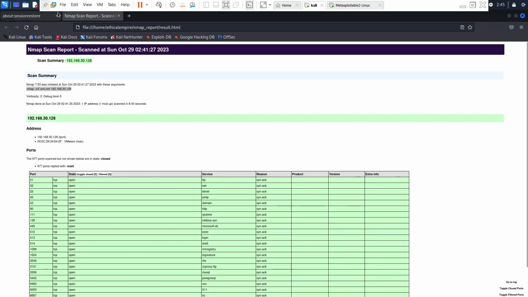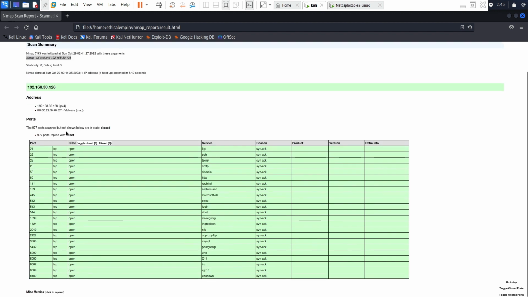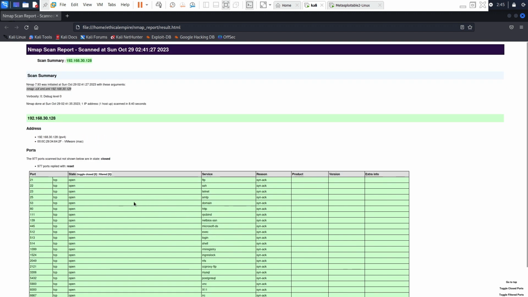Okay. So here we can see the result is in the most organized way. Here is the scan summary, the command which we have used, then the verbosity we gave. Here we haven't used the verbosity and debug level, I'm going to talk about that in a while. Then addresses, ports, all the open ports here, and the reason. If you want to print more specifications like version and extra info, you can use different types of flags and options there. So this is well organized. You can go for it and use it.